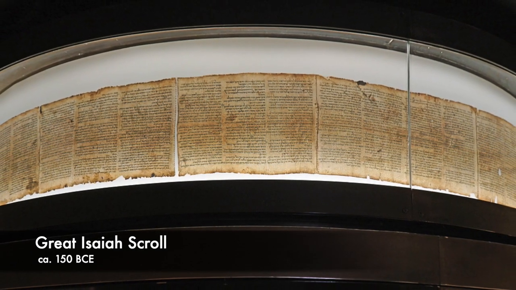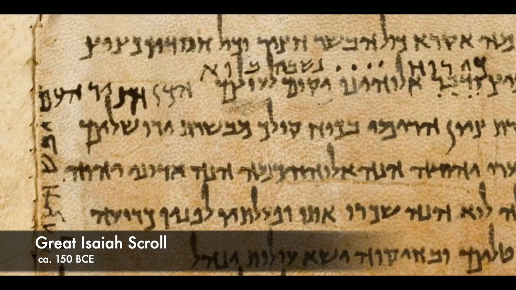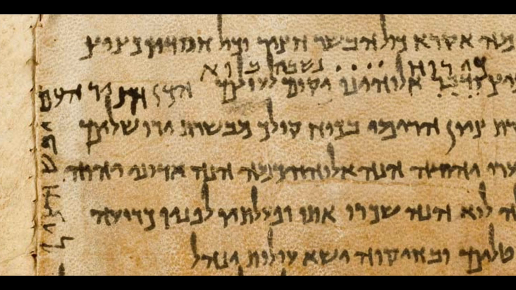That said, it is almost identical. It is not completely identical, and indeed there are many variants, hundreds of little variants, a letter here, a letter there, and these creep in no matter what. And right here we're looking at a passage in the Great Isaiah Scroll, and we can see there are some dots above some words, and what that means is that you must delete these words. This word was written accidentally. In other cases, we have words above words saying that you should insert this word here.